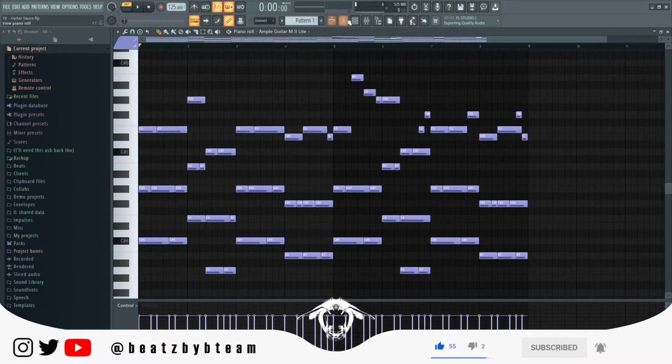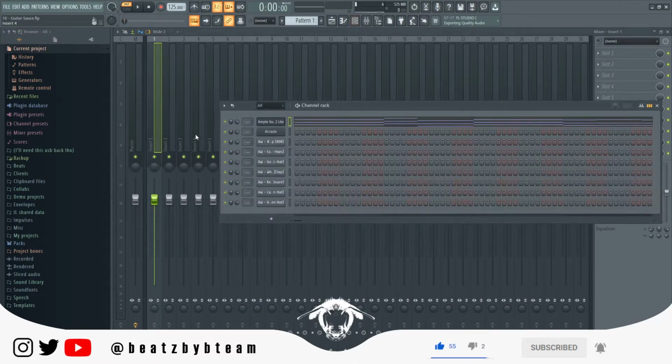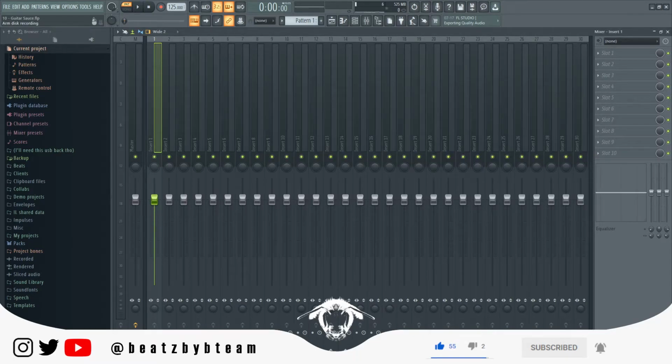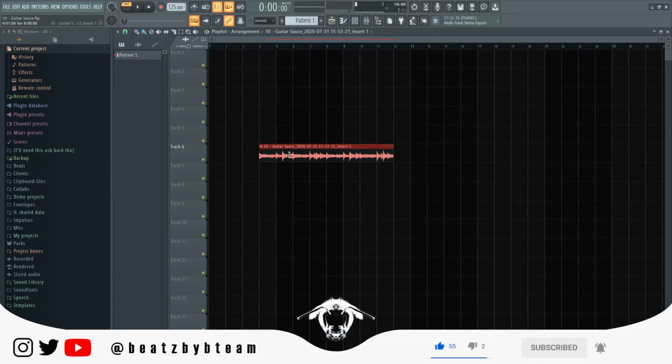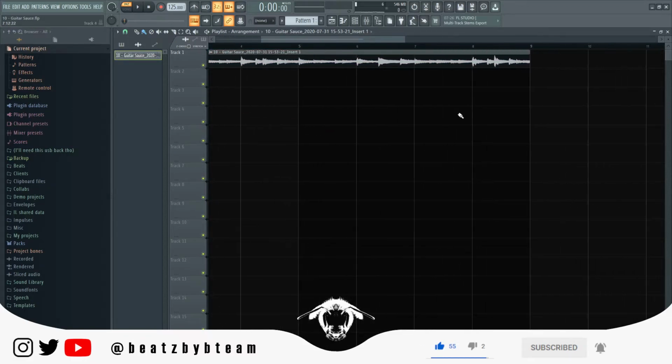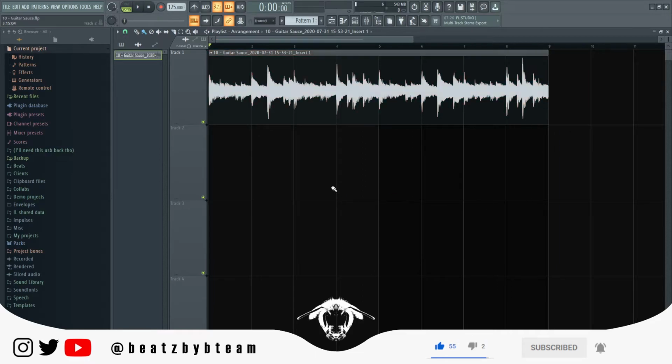Alright, so that's pretty good for the bass melody. Now I'm gonna show you guys some secret sauce. Never before seen secret sauce. Okay, so we're gonna route that to mixer track number 1 right here. Click this little circle at the bottom to record, and hit Alt R to record a wave file to the playlist right here, and we can just click it in. Also make sure it's on cut remainder, so you don't have a tail at the end.